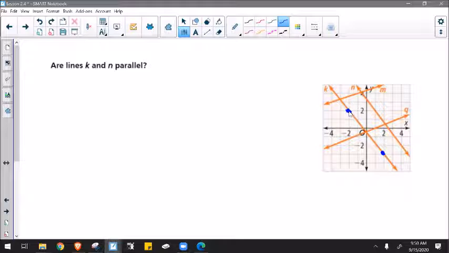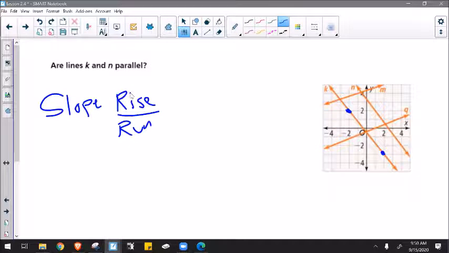The rise over run. So our slope is our rise over the run. So there is the slope formula. We could use that, but sometimes it's just going to be faster to count. So if you make a triangle and look at that line, we are going down, count the spaces, 1, 2, 3, 4, 5. We're going down 5.